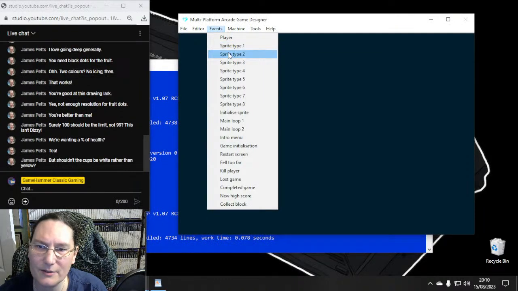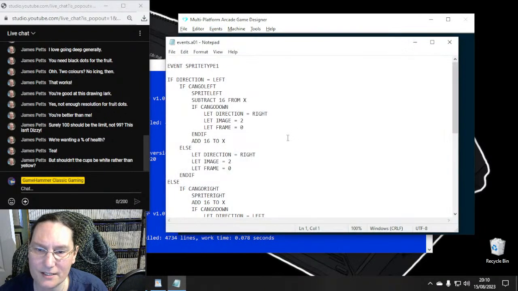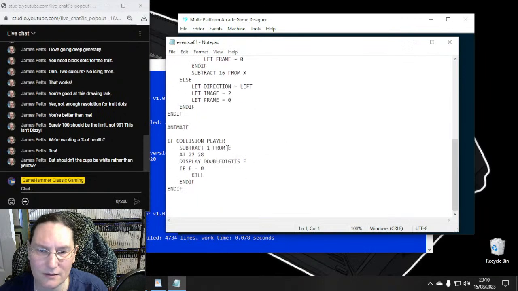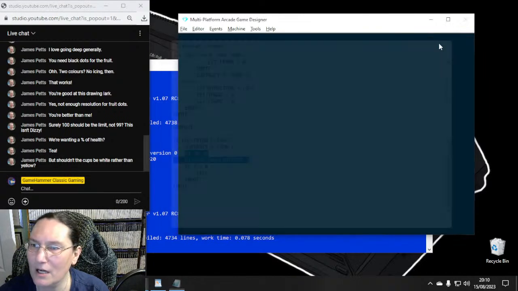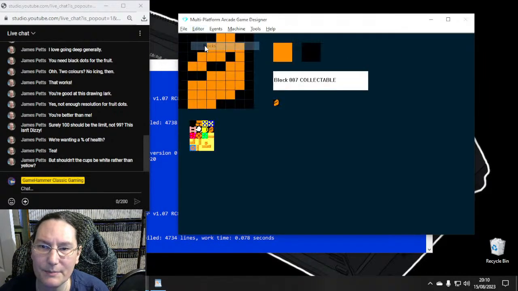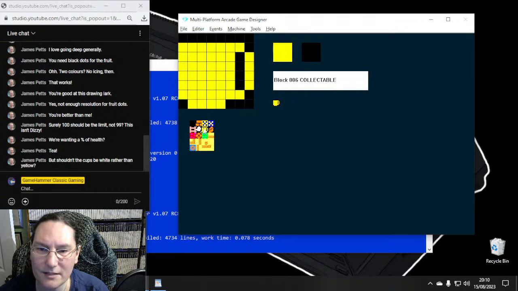Event. Go to interacting with sprites. Yeah, there, we'll take that. Control C. Currently, the cups will be white rather than yellow. Yeah, we can sort that out. Editor blocks, go straight to the T and change this. There you are. Cup is now white.